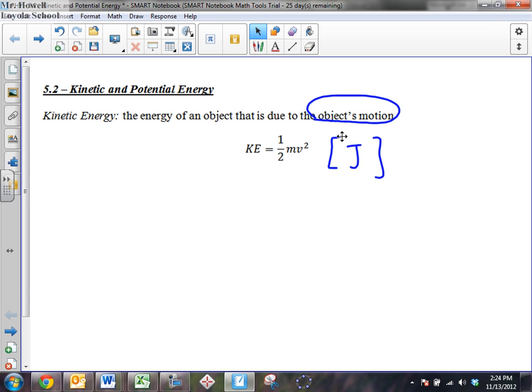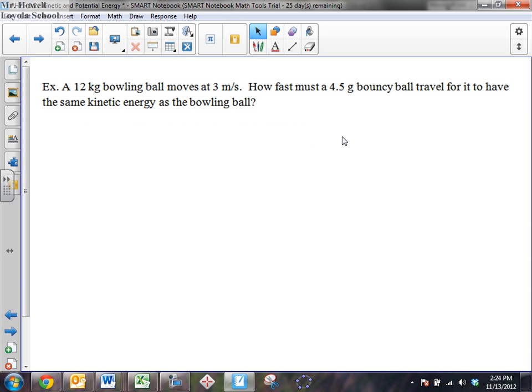Okay? Remember, force of friction kinetic versus force of friction static? Kinetic friction was when it was moving, right? Kinetic energy is moving. Potential energy, which we're going to hear about in the next class or two, has to do with objects that are not moving, or stationary objects. Objects that might be like this object sitting on a table. It's got the potential to fall, so it has what we call potential energy, but we're going to talk more about that later. So really what we're going to talk about today is kinetic energy. All right. Now, with that said, let's take a look at our first example for today.